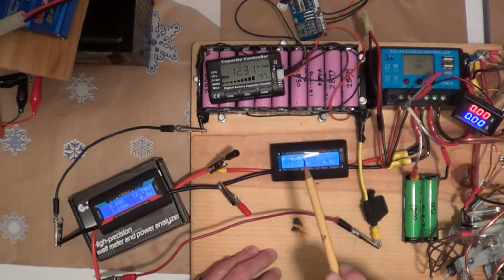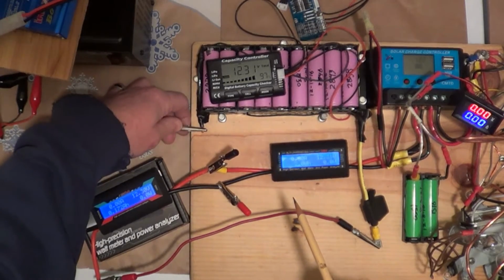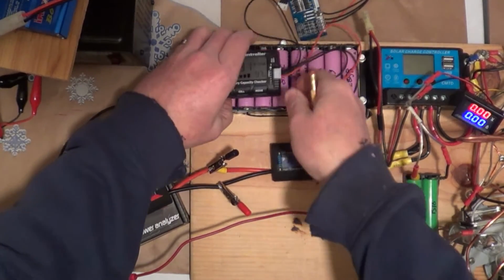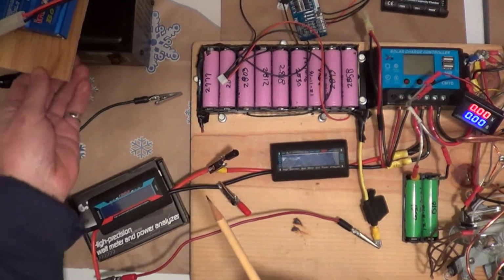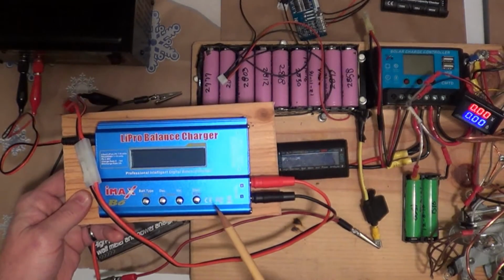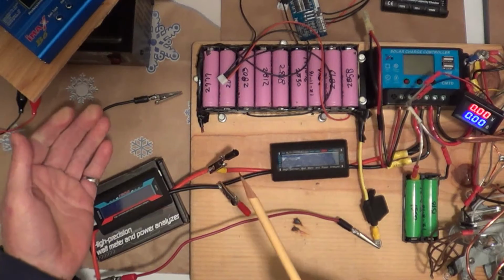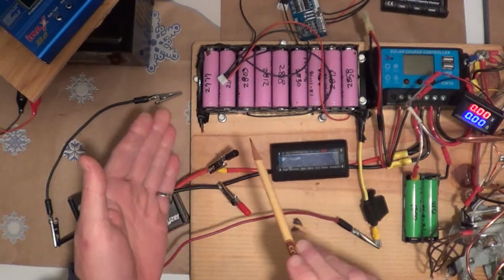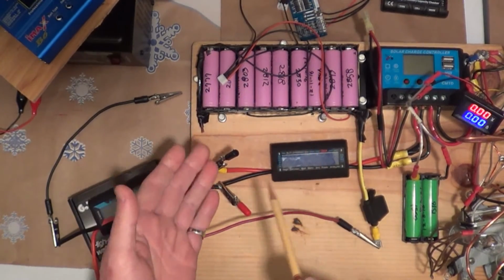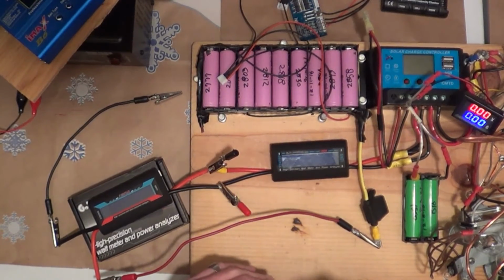So, I guess I'm going to do bottom balancing tomorrow. I believe when I come home today, I will disconnect all this stuff. I'll connect the iMax B6 back up and balance charge it back up to full because it's a little bit low. I want to let it balance charge all the way back up and let it sit. And then tomorrow morning we'll do the bottom balancing, I believe.